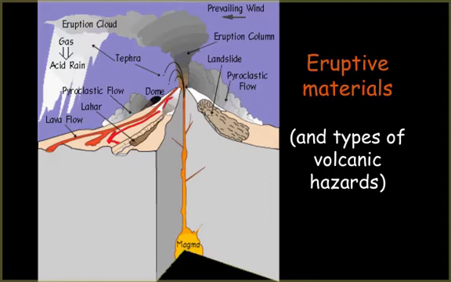We see lahars, which are these volcanic mud flows that result when hot volcanic material either erupts into rain or is deposited onto snow or onto glacial ice or some such, and that melts it and produces a thick cement-like flow of mud and rocks. We also see volcanic landslides.